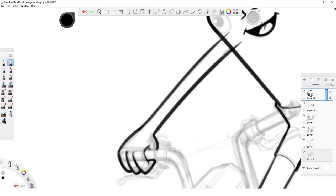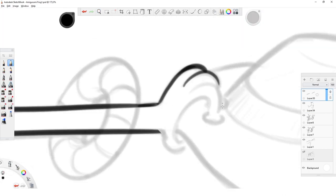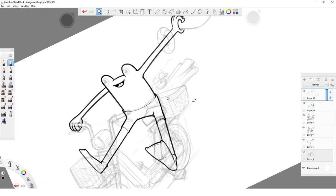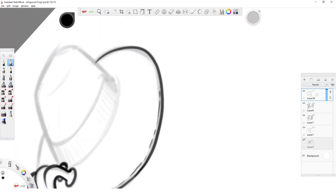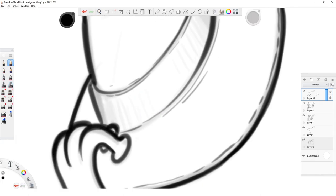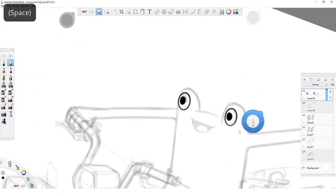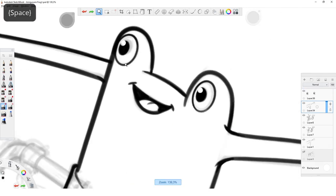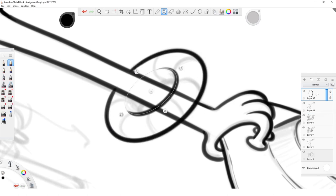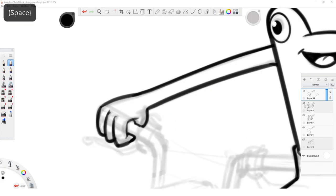And you can see I drew the legs behind the bike as well, and that I'm going to mask out later on. But something that I learned from myself, and I don't make this mistake that often, so I'm a little bit proud here, is that if something is obstructing my character, I tended to think, oh, then I don't need to draw it. But then something was off in the proportions, or you just saw that, okay, this is not fitting properly. I trained myself to not do that and to just fully draw out, especially when I'm doing digital stuff, a character or whatever I'm drawing and then just erase the parts, or in this case, mask the parts that I don't need anymore.